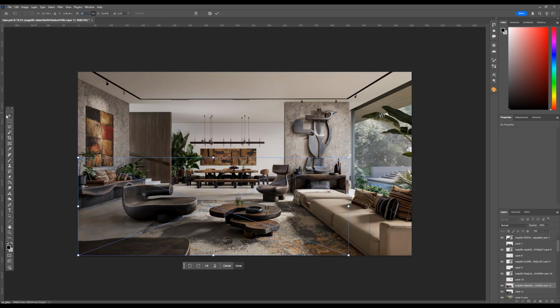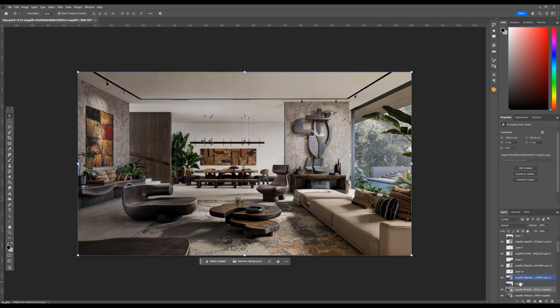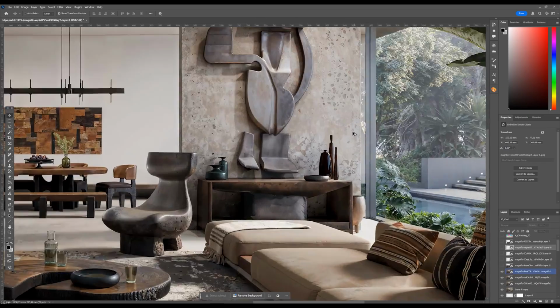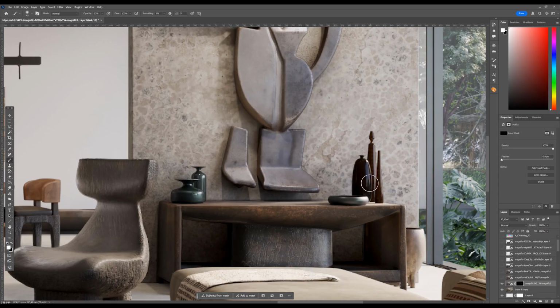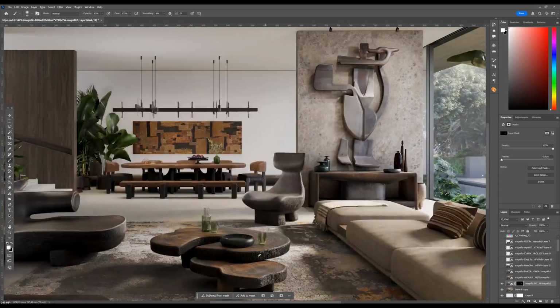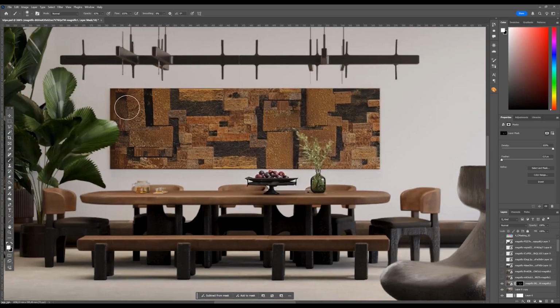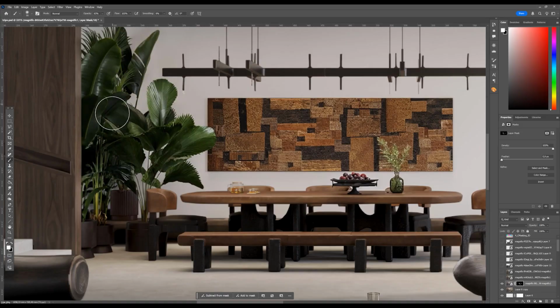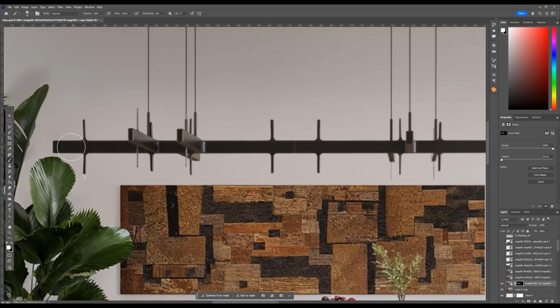For the smaller areas, we set the creativity a bit higher, up to 5, and we lower the resemblance to -5. This should allow for much greater freedom. We do 4x upscale and with prompts telling AI what it should be. For example, the blanket should be fluffy, so we write fluffy blanket. The wooden furniture should be wooden, and like typical, not complicated prompts, but just focus on that specific element.